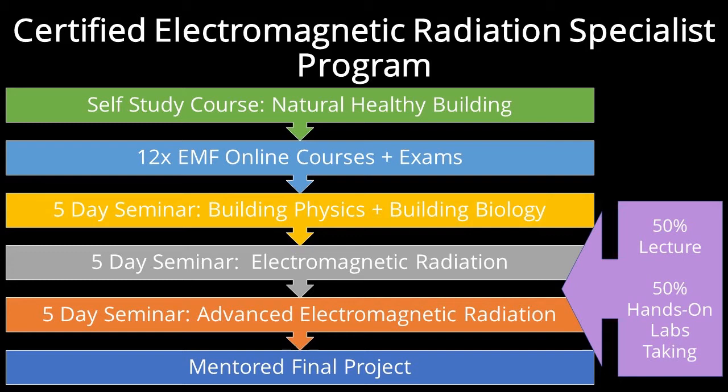There's a mentor that's set up for this self-study course. Like I said, it goes through the basics of building biology and the principles, and has you apply these principles to your own home. There's also 12 online exams. Some of them are on 5G, some of them are on cell phone technology, electrical wiring, lighting, and so forth. Then there are 3 5-day seminars. One's on building physics and building biology, and the other 2 are on electromagnetic radiation.